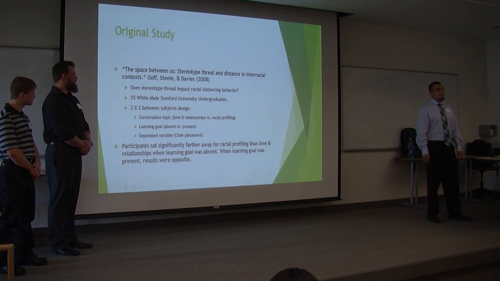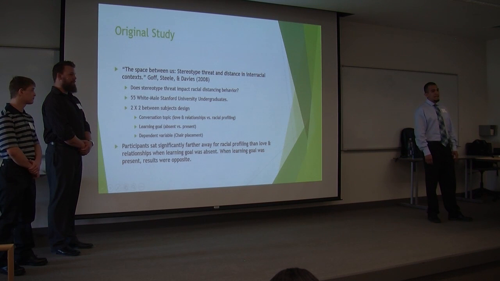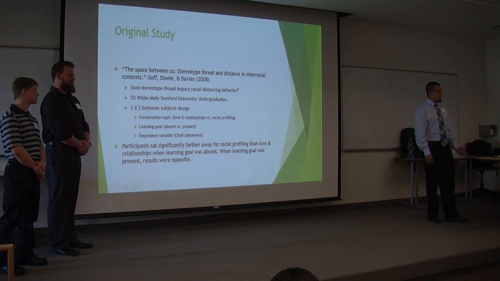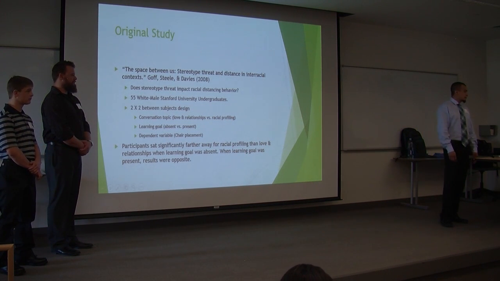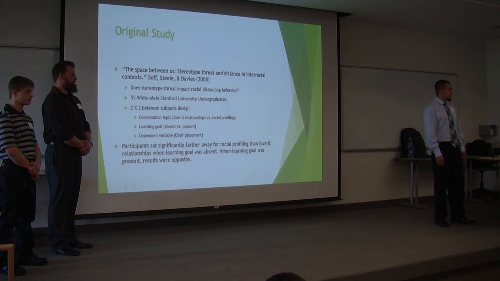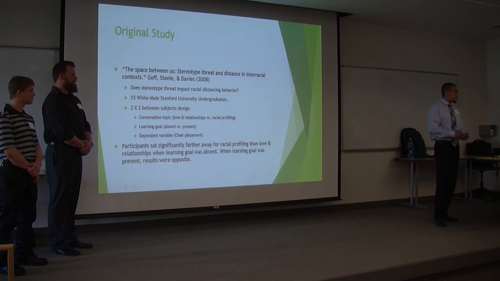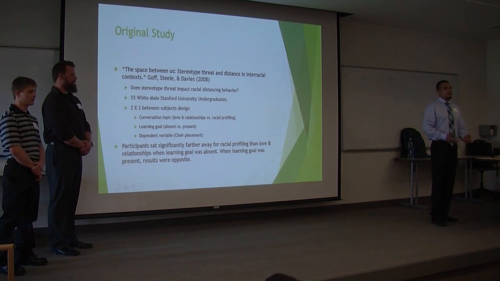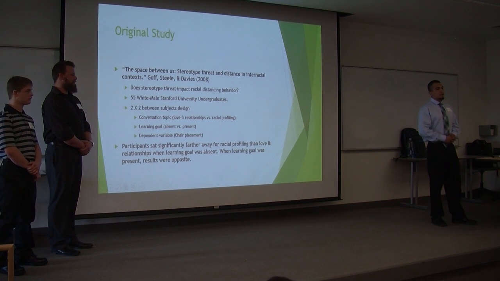The original study was conducted by Goff, Steele, and Davies in 2008. This was done at Stanford University. Their question was, does stereotype threat have an impact on racial distancing behavior? They had 55 white male Stanford University undergrads. Their design was a 2x2 between subjects design. They had two independent variables, conversation topic. Their two topics were love and relationships and racial profiling.